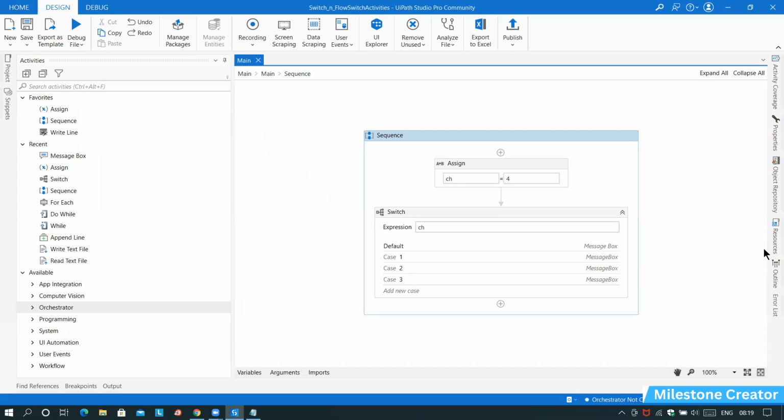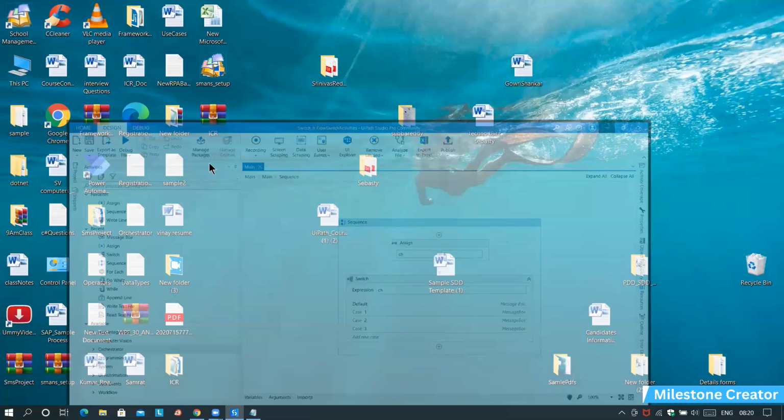We can write more than one case based on the requirement, and we can select only one choice at a time. From more than one option, if you want to select only one choice, we can use this switch activity.